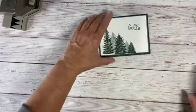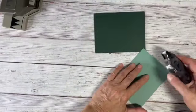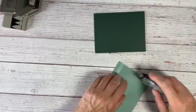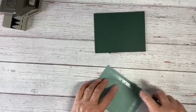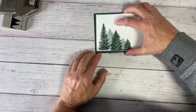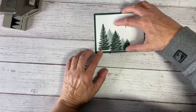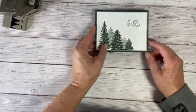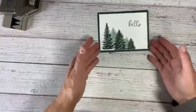So we're going to go ahead and just put that on there. And that is our simple stamping card. It really was nothing more than stamps, ink, and paper. So it really couldn't get any simpler than this. And I actually could have just used the one stamp pad. I could have just used the Evening Evergreen, and that would have been fine. So there is our first card.